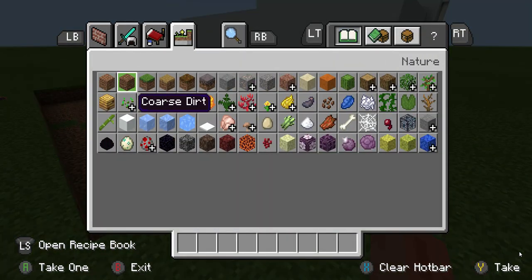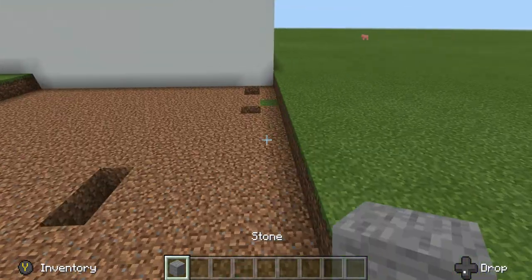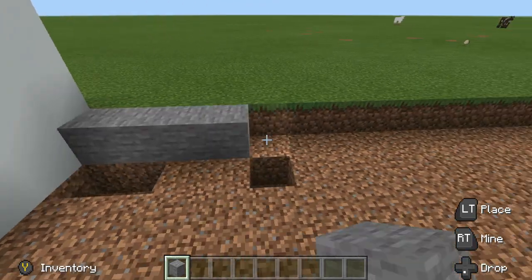Okay, so next we're going to need is stone. And then we're just going to kind of line it with stone.